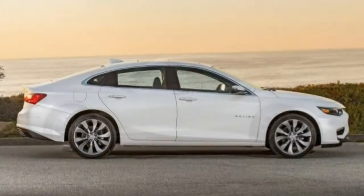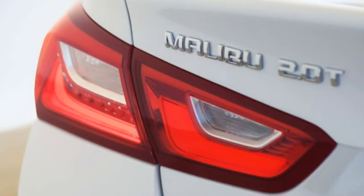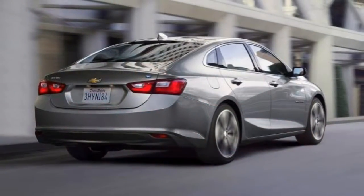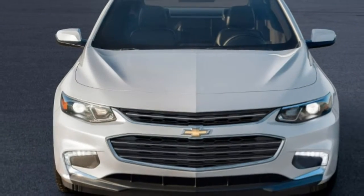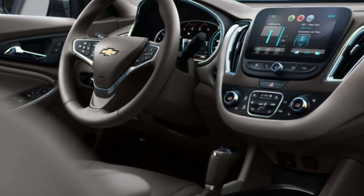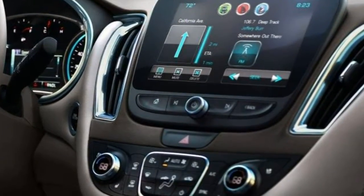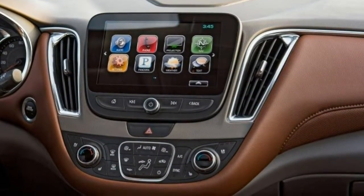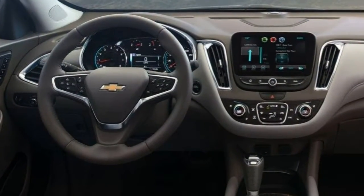Roominess. The front seats are usually spacious even for larger occupants. The rear seat is typical for the segment, providing enough head and legroom even for tall adults. The sloping roofline, however, makes that space feel confining. Visibility. As with lots of sedans in the class, the thick roof pillars and high rear deck lid obstruct outward visibility. The available beige dash top also causes distracting reflections, which black avoids. A rear view camera is standard on all but the base trim.